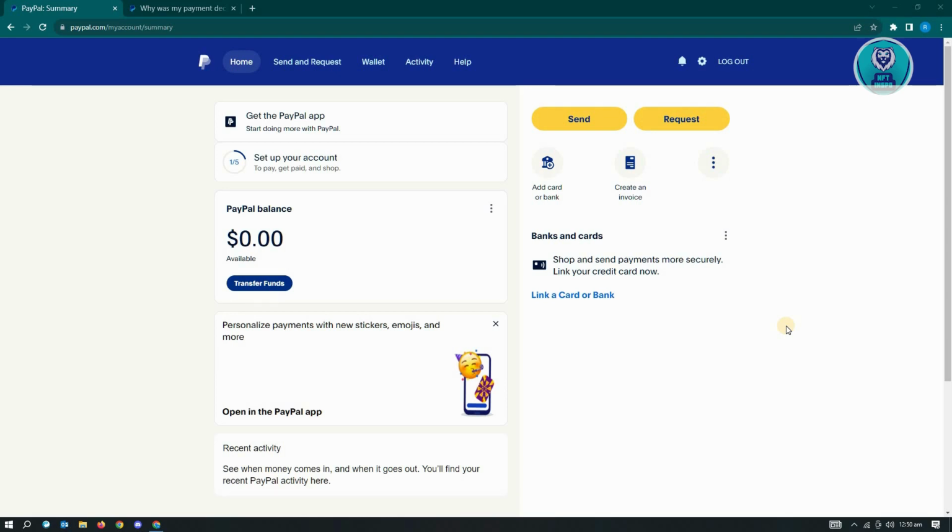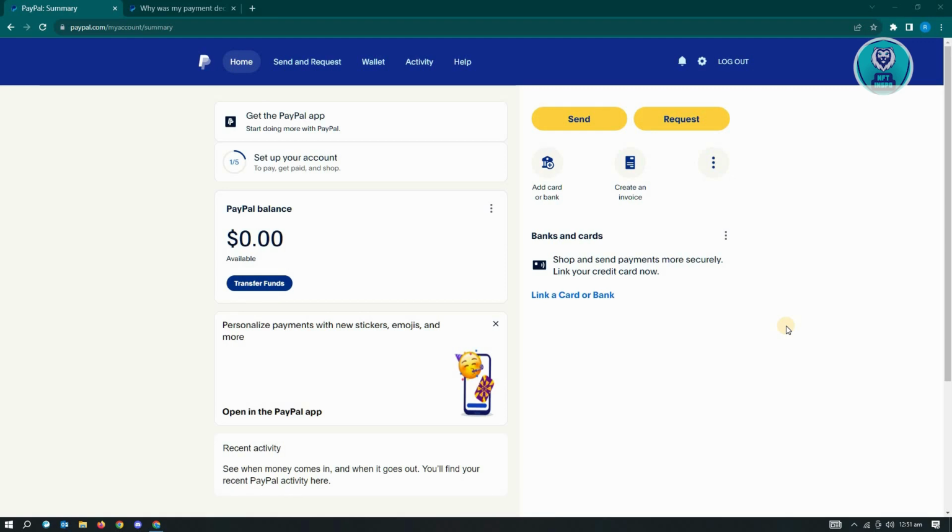So in this case, if that's the case, you need to get a new card or contact your local bank, and from there you just need to ask for a new card. Now, if your card is not past its expiration date, the next thing that you want to do here is you want to ensure that the card that you are using actually has a balance on it.